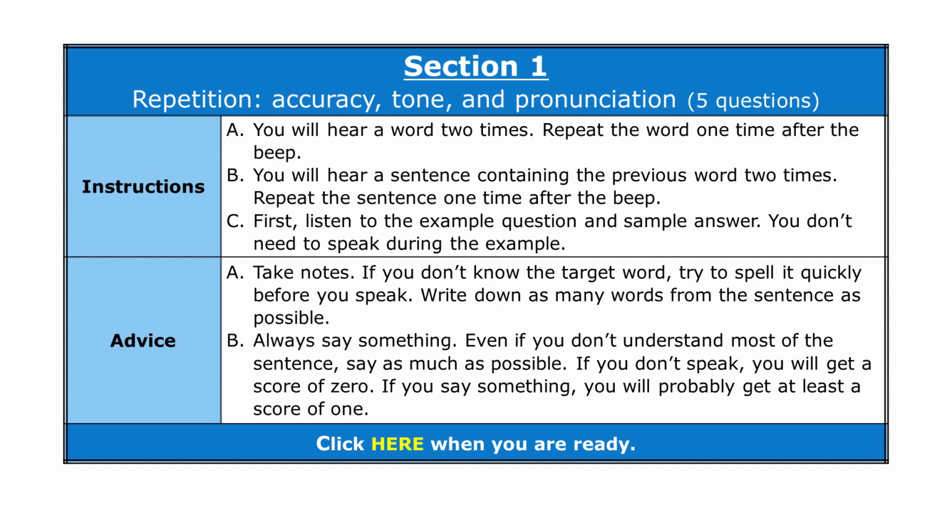Section 1, repetition, accuracy, tone, and pronunciation. You will hear a word 2 times. Repeat the word 1 time after the beep. Next, you will hear a sentence containing the previous word 2 times. Repeat the sentence 1 time after the beep. First, listen to the example, question, and sample answer. You don't need to speak during the example.